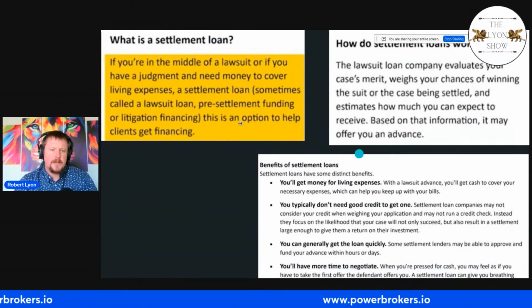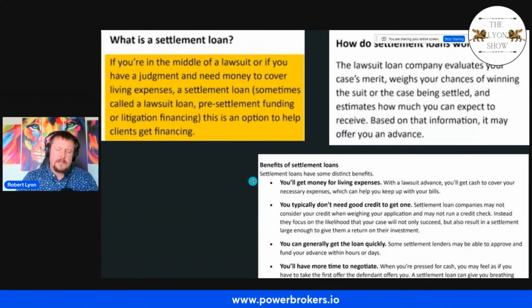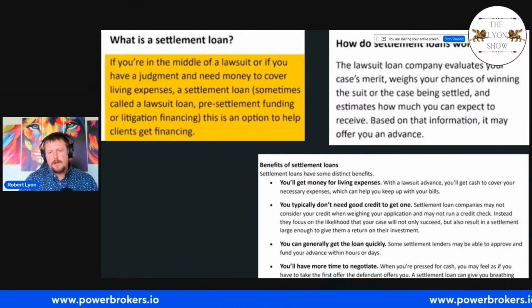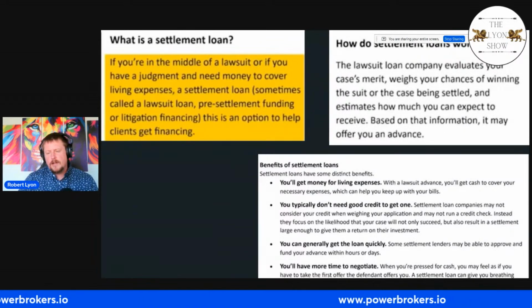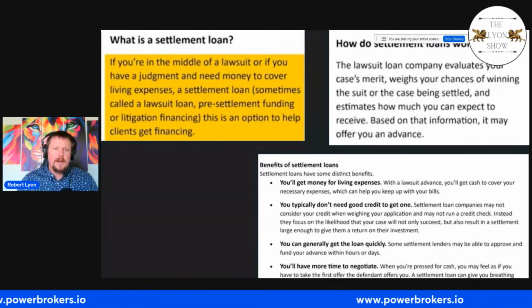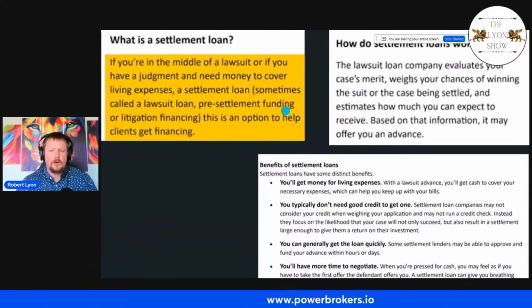All right. And the last and final one is a settlement loan. Okay. So this is if something happens and you're getting sued and you don't have the money to pay the lawyer, or all your funds are tied up and you just need a loan to hold things together until the settlement is taken care of. Basically, this is a way that lawyers can make sure that they get paid when they're doing legal work, right? So that's what a settlement loan is.